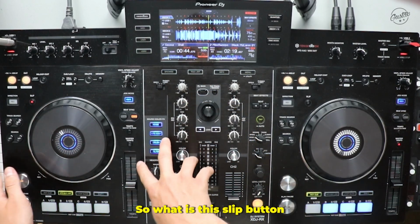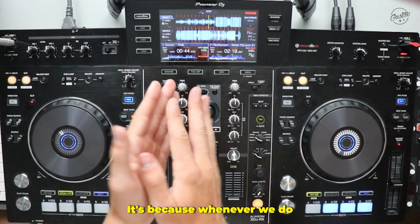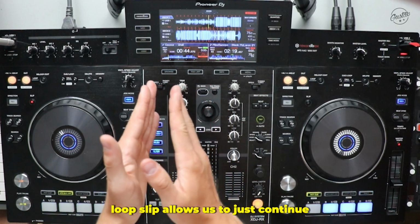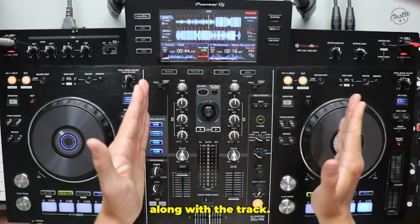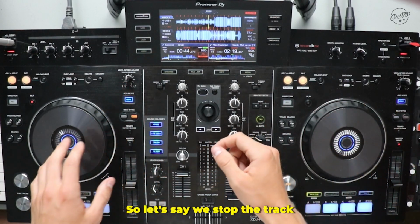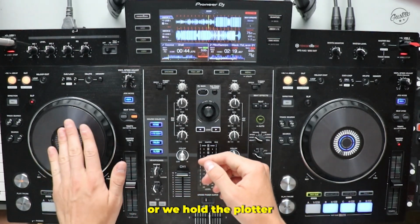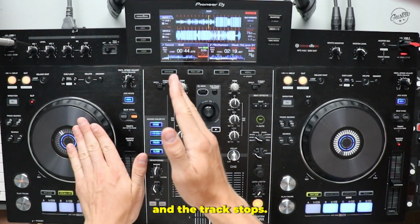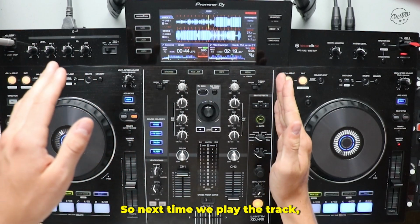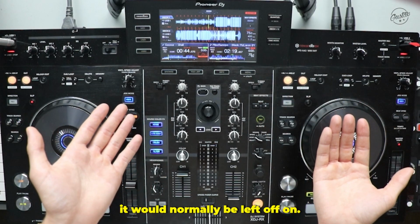So what is the slip button actually used for? Why are we using it? It's because whenever we do an effect or do an auto beat loop, slip allows us to just continue along with the track like nothing ever happened to it. So let's say we stop the track, or we slow it down, or we hold the platter and the track stops, but if we have slip mode on, it just continues. So next time we play the track, it just keeps going from where it would normally have been.